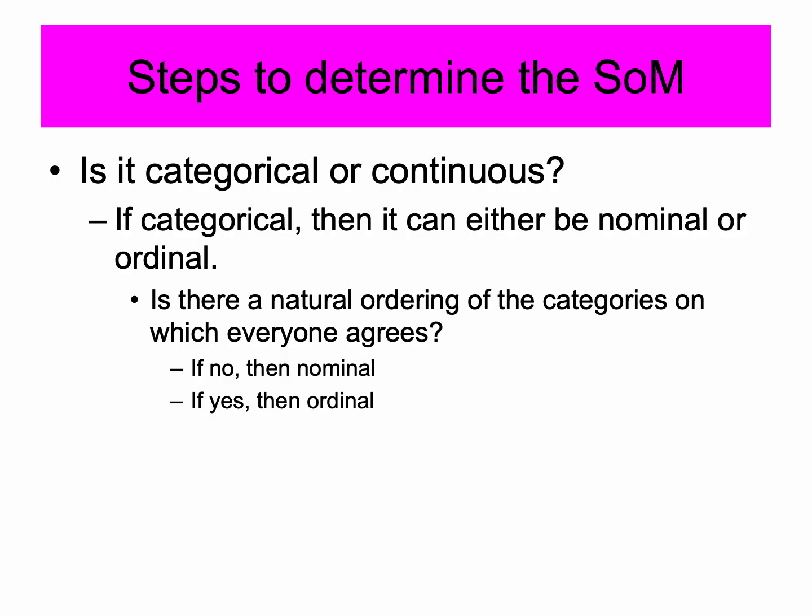So that could be something like colors, right? If we decide we're going to have a yellow group, a blue group, a green group, and even if we assign numbers to those groups, those numbers won't mean anything. And no one really agrees on what the numbers mean. So in that case, we're working with nominal.